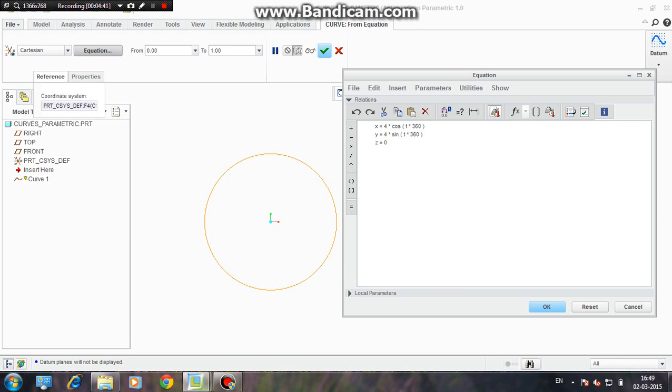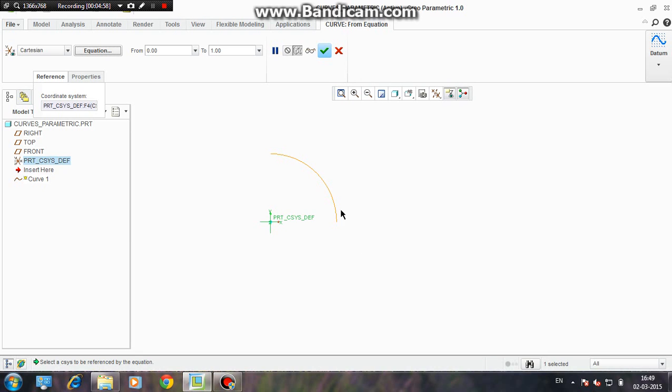I think you people are understanding very well. Let's see, I am going to decrease the angle. Let's say 90 degrees, which means it will rotate only through an angle of 90 degrees from here to here.